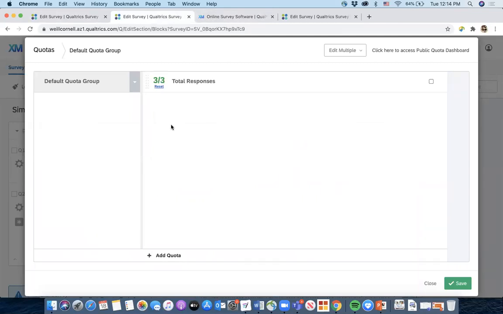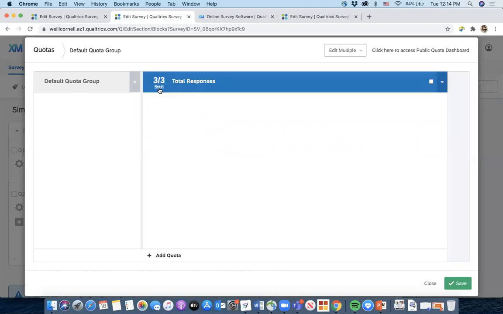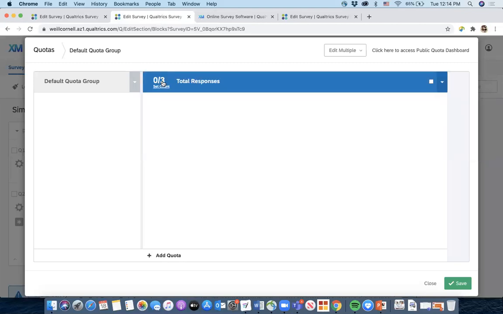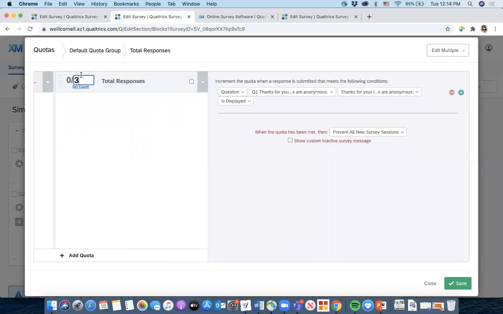But let's say that this is a survey that I do for a research study maybe once a quarter, and I want to reuse it, but I've met the quota. So can I reset it? Yes. So all you have to do is hit reset, and it sets the counter back to 0. If you're in the middle of a survey and you decide that you want to add more to the quota itself, you can just change it at any time, but you'll have to republish the survey in order for that quota to then be submitted for your survey. You can also change this number here.